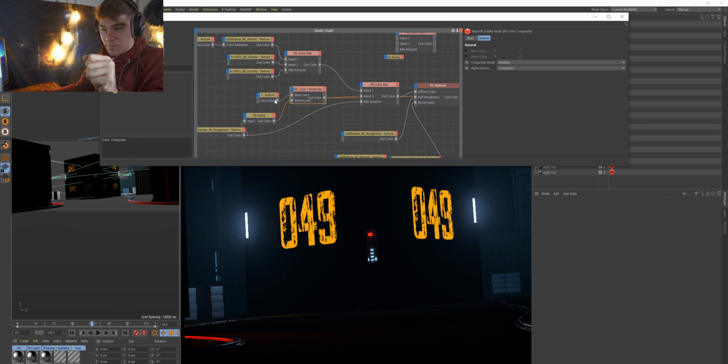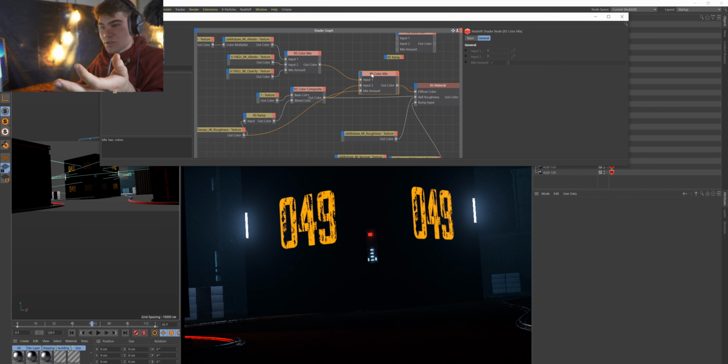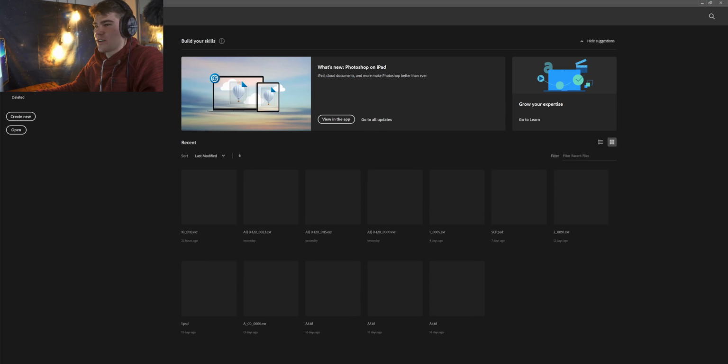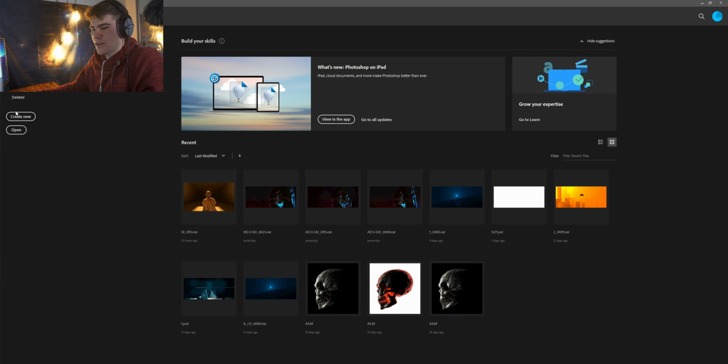This texture could have just been put into the input right here, but instead of doing that, I wanted to add some variation to it before, and you could have very well done this in Photoshop. Just real quick, I'll show y'all, because I know it's annoying opening up other programs when you're inside of Cinema 4D, because it kind of kills the workflow. But guys, this is so simple to make. Photoshop's opening in the corner over here. There we go. Okay, create new.